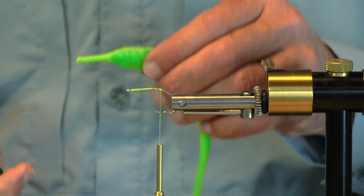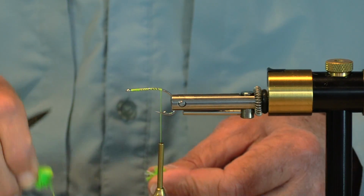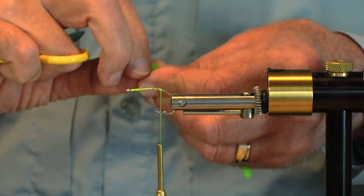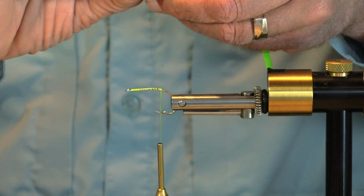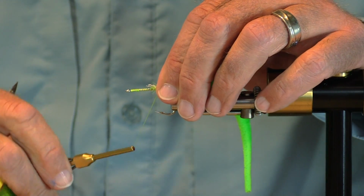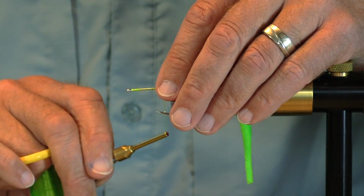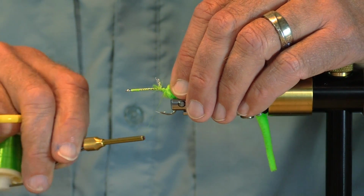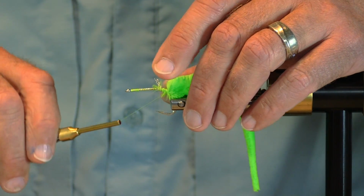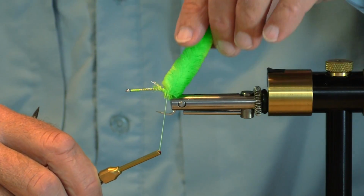I think I want to whack about an inch off this. You know that's arbitrary. So I pull that off, but I'm holding this tight. And I'm tying on not just the thread core, but I'm wrapping back over the chenille, so there's no way that can come undone.